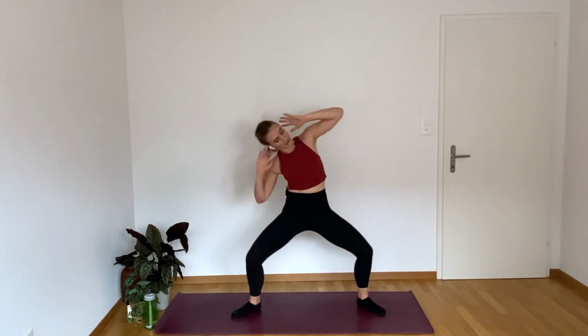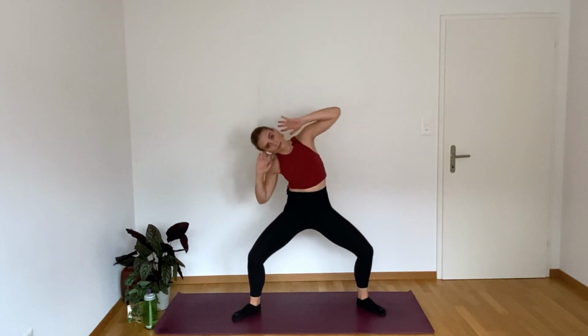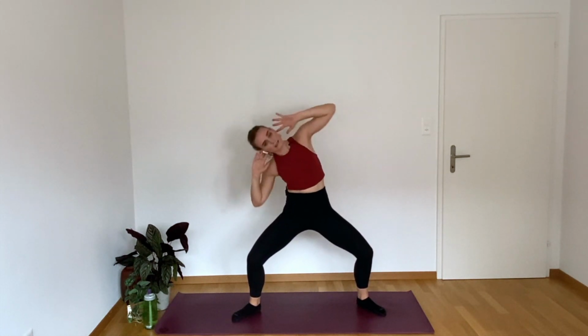2, 1, side bend. If you start feeling dizzy or disoriented, take a pause. Out of breath, fine. Dizziness, not so great. 3, crunches side to side while I talk you through the second set of moves.